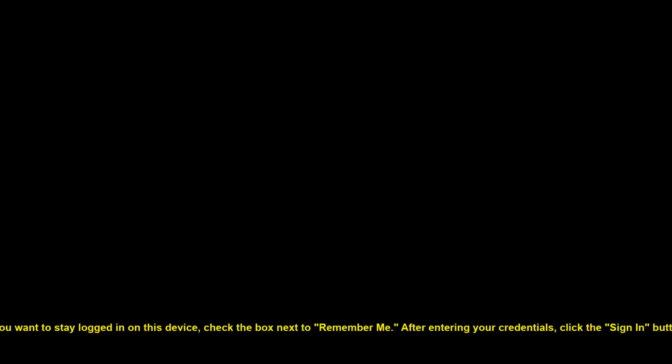On the login page, you will see two fields for your credentials. In the first field, enter your registered email address. In the second field, type in your password. If you want to stay logged in on this device, check the box next to Remember Me. After entering your credentials, click the Sign In button.